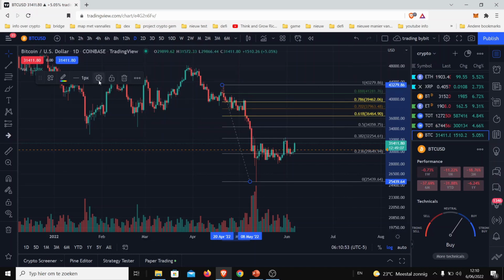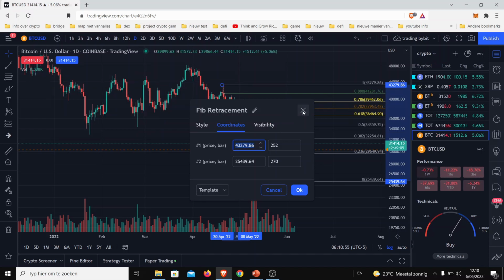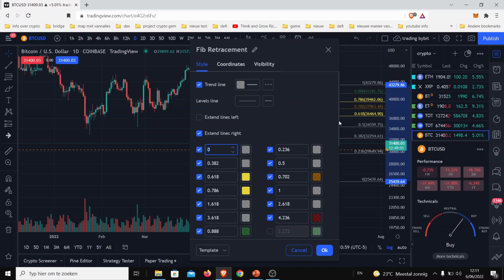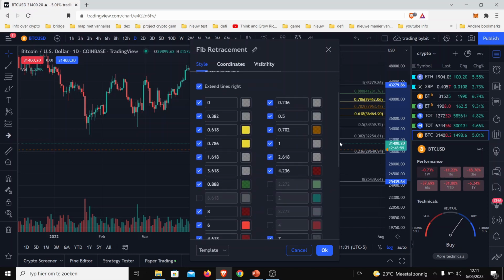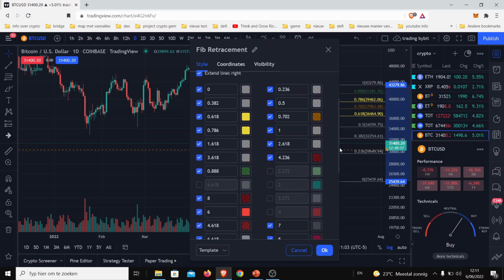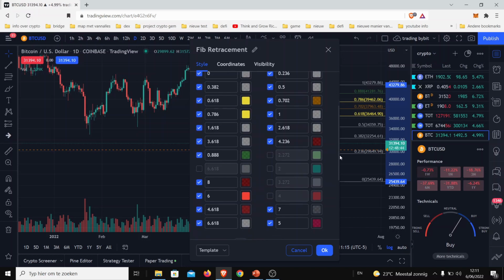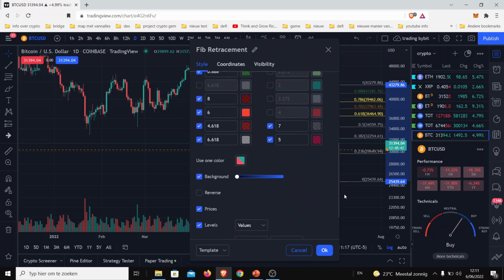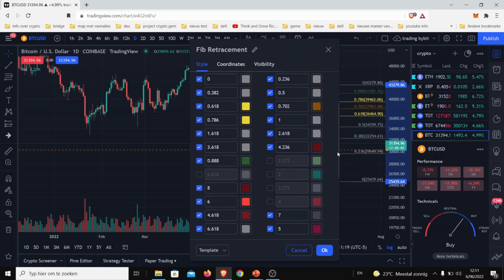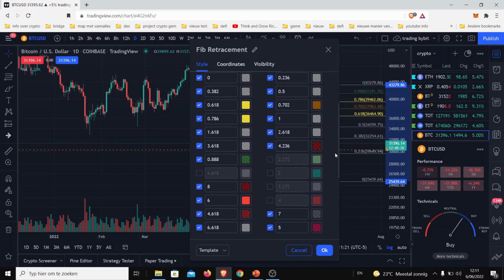Now I'm going to show you how I set up my Fibonacci myself. You can just put them in like I have done, so that you have it easier. Pause the video here, put them in like I have done, and then you will have a beautiful setup of your Fibonacci. They are not the same as they are at the start point, but just add all of them like I've done. So I'll put it here.